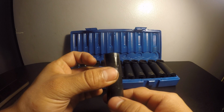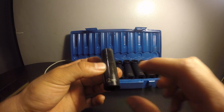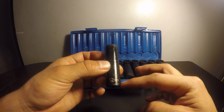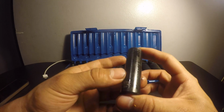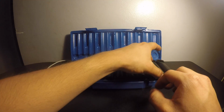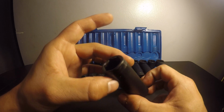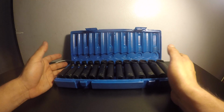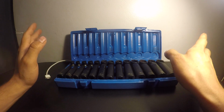I'm just showing you that the coating might come off over long-term use, and if, say, whatever suspension component was rubbing was down here, it would actually rub off that 12 millimeter logo. But the sockets have been great. I love these things. They take on everything perfectly, and they have no signs of wear and tear besides the coating. And the plastic mold case has been perfect. I've dropped this, I think, twice, and it's held up.